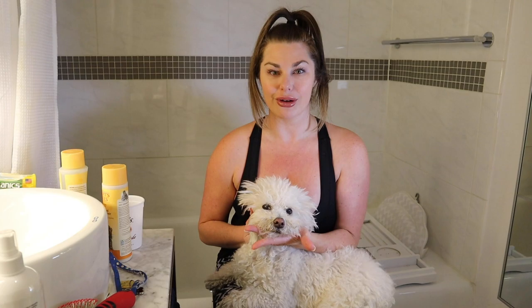So ever since then, I always took him to a groomer and had it professionally done. Not during quarantine. So now me and little buddy Milo are going to have to figure out how to do this ourselves. I know that we're going to start by taking off his collar. So here's little Milo, the star of the show. Here's his before photo — very dirty, but still very handsome.